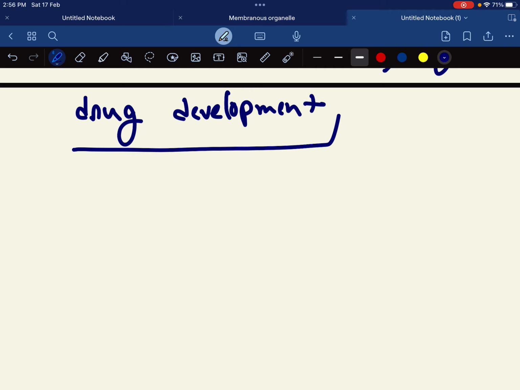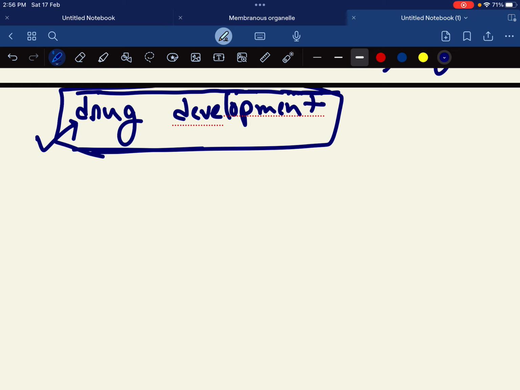We know that during drug development, thousands of trials are made on individuals or in animals, increasing or decreasing the dose, making out how much is the toxic dose, or how much the median effective dose. This kind of pharmacological data, that is the lethal dose, the toxic dose, the effective dose, the therapeutic index, is very important during drug development. And these data can be made out from our dose response curves.